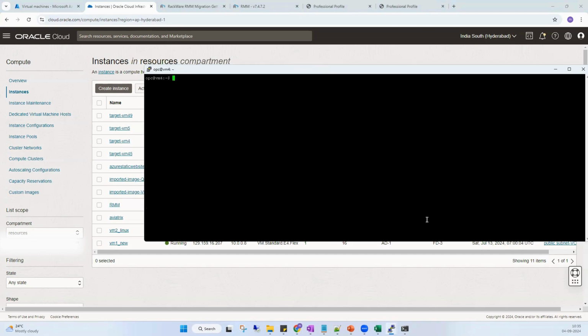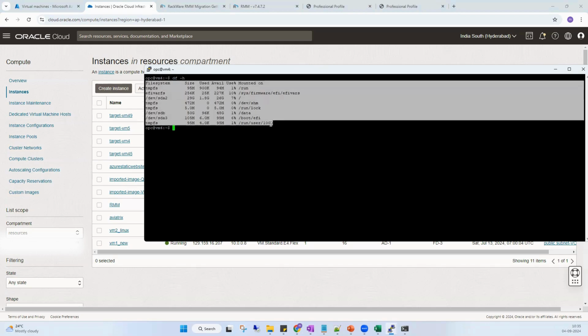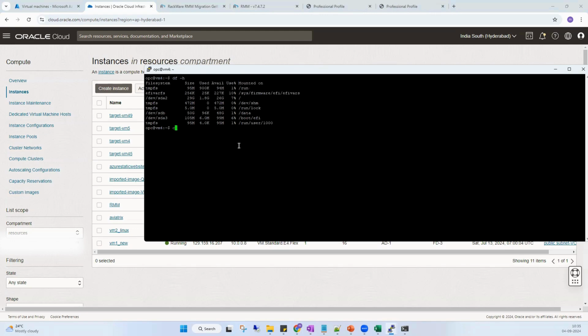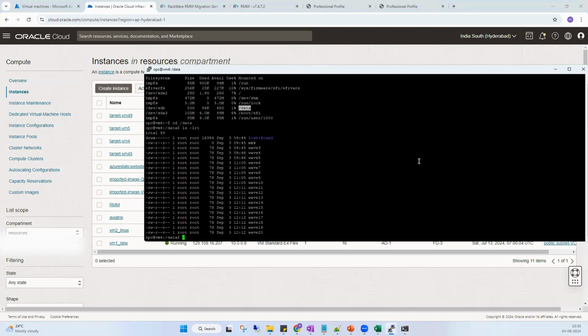Clear. df -h. And let's verify. Yes. So we have a data mount point, which is here, and all the file system which was there in my source machine. Let us go to the mount point data and run ls -lrt, and you see all the files which are already here.